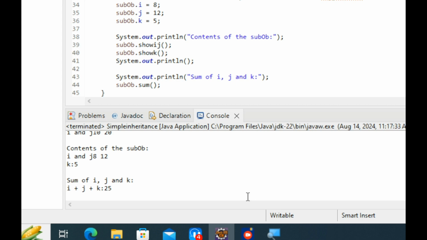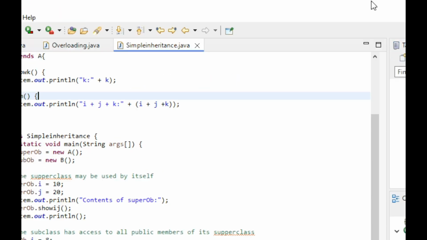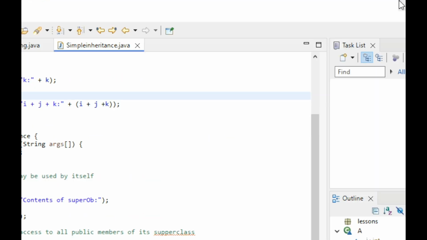We cannot have two superclasses for a subclass. And also a class cannot be a superclass to itself. What I'm trying to say is you cannot be a father to yourself. As easy as that. You cannot have fertilized the egg of your mother so that you become a father to yourself. So basically that's it, simple inheritance. So let me see you in the second part of inheritance.